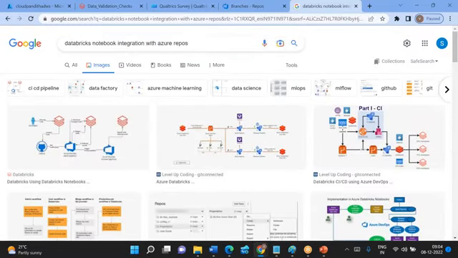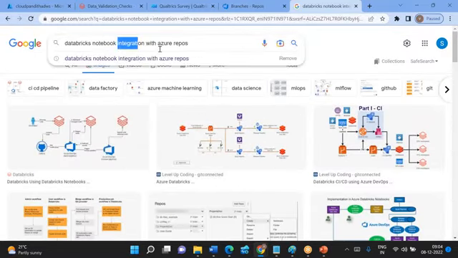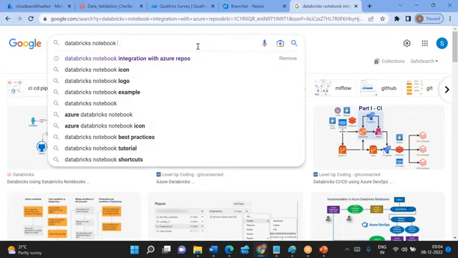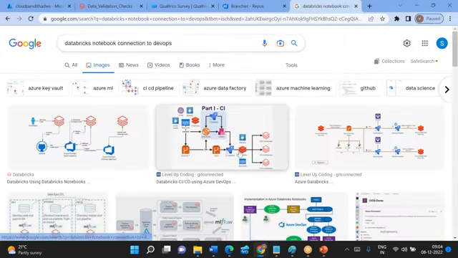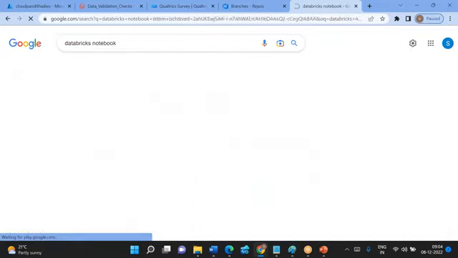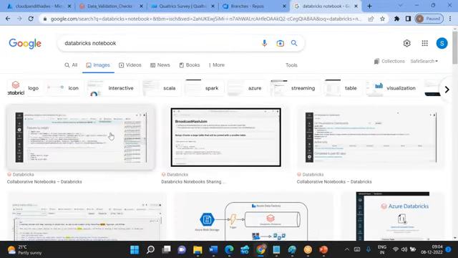So Databricks notebook connection to DevOps. I should not use this DevOps. So let me show you the Databricks notebook.